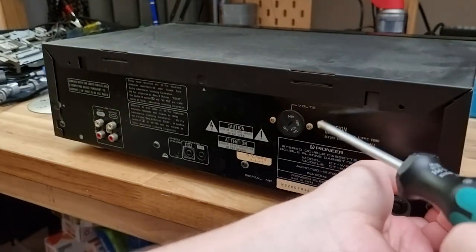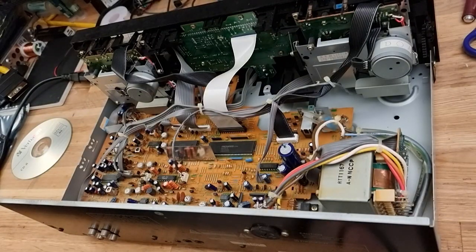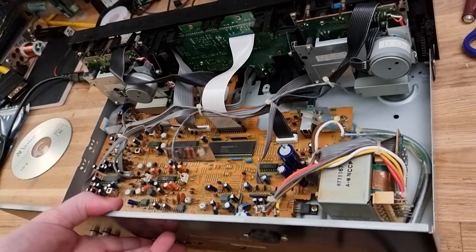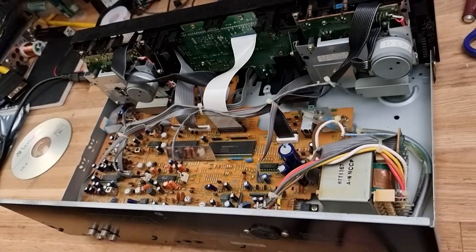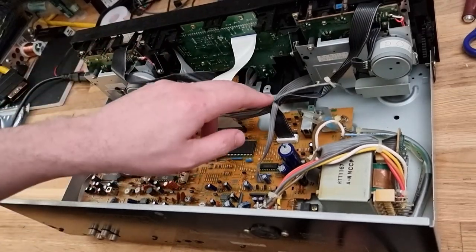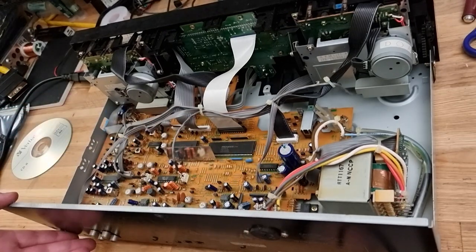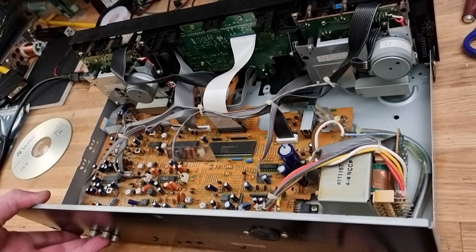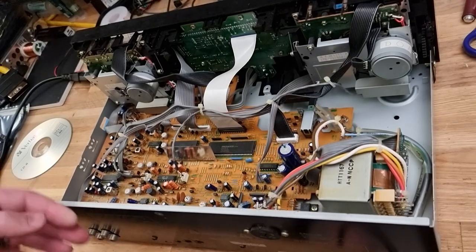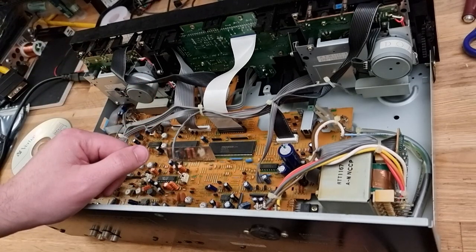No need to check our fuse as well, because it turned on just fine. It's quite a neat little setup. Just the one main board for everything. We've got a big transformer down here, and there's our two tape mechanisms. Yeah, it's quite neat. Just having a cursory look at a lot of electrolytic capacitors, but I can't see any that look dangerous. And again, it's turning on, so we're not that fussed.